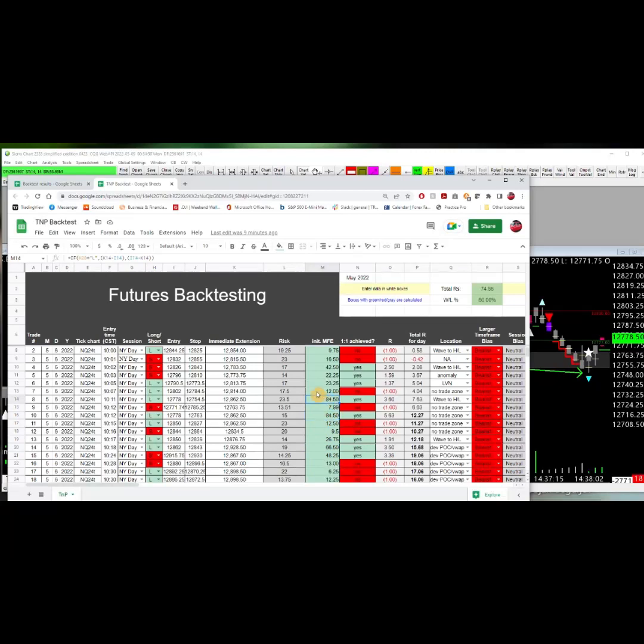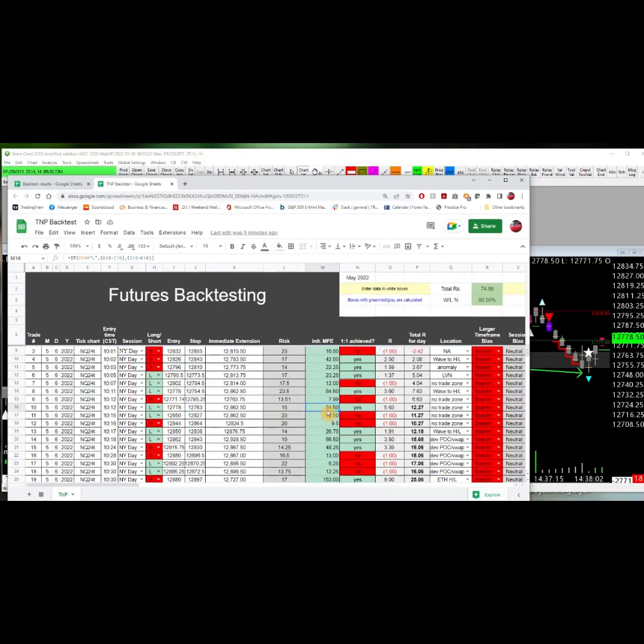What that's telling me right away is, okay, if I want to achieve the number of R's, or the profit compared to risk, the R is the risk. So if my average R, for instance, is 14 points, this is 74 times that 14 points. So if I want to achieve anything near that, I'm going to have to catch some of these bigger moves. I'm not going to be able to exit my trades at 20 points and expect to make 74 R's, right?